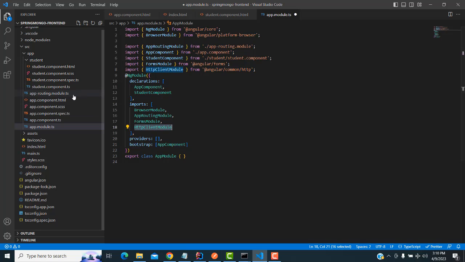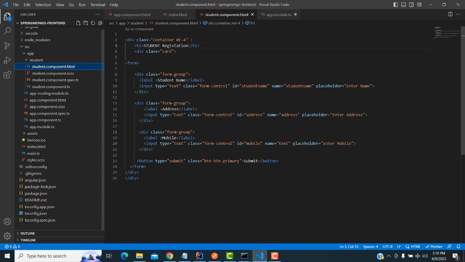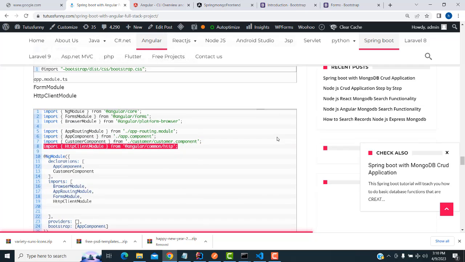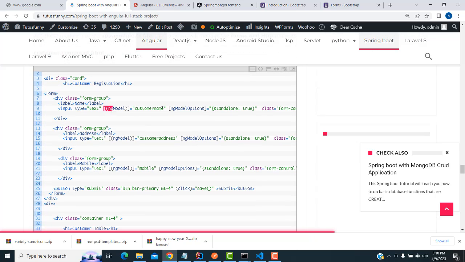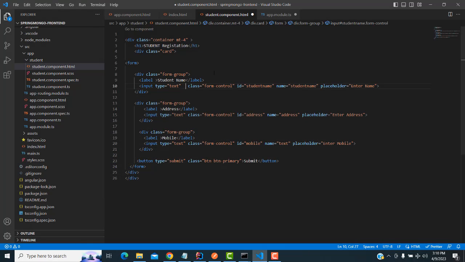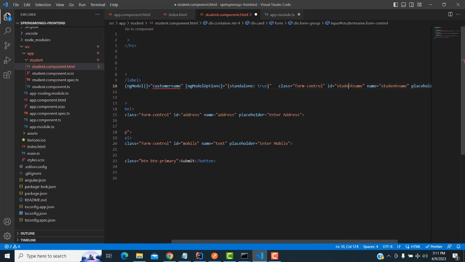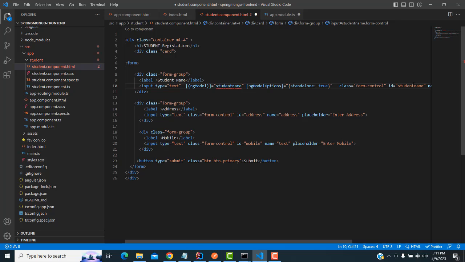Right. After that, you have to go to the form and write the Angular ngModel, these two things we have to write. Here this one we have to write it. ngModel, this one should be written as student name. What name you have given? Student name. What is the value you type in this text field? This student text field value will be stored in this ngModel. This is a must. This ngModel you have to copy and paste it over here.